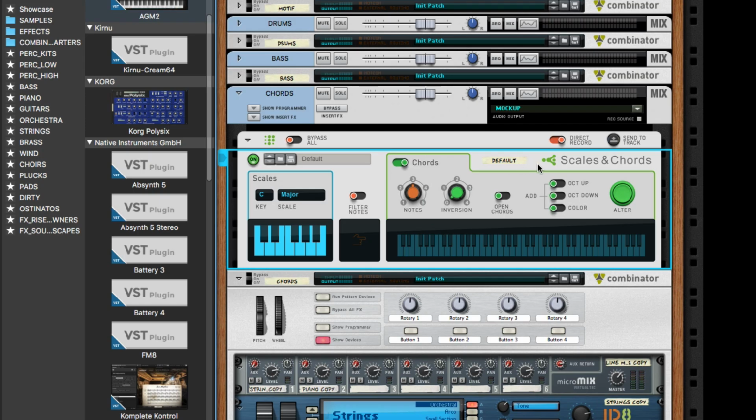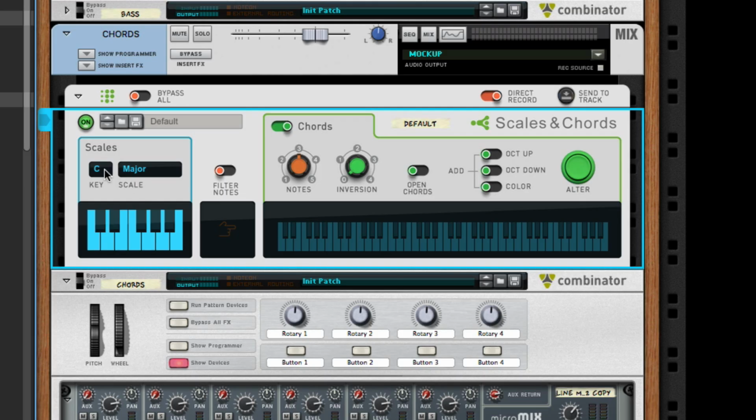Alright, so here is the Scales and Chords plugin applied to the chord track below. So if I play the C note on my MIDI keyboard, you can see that I play it here. It translates it to C major. And if I play the G note, it translates it into G major. An important note that you need to think about is that you do need to know what scale your song is in, because what you set your scale to will actually affect what the chord translation will be.